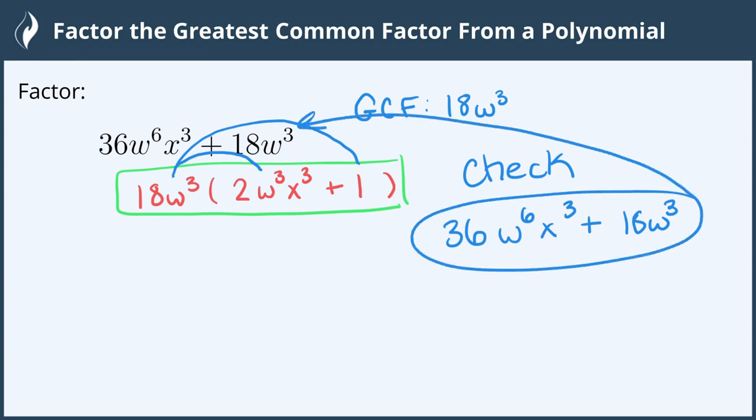This tells us that we did indeed correctly factor out the greatest common factor, and we also want to make sure that it is the largest common factor that we're pulling out, the greatest one, so that we're not left with something else that both of the terms can be divided by.